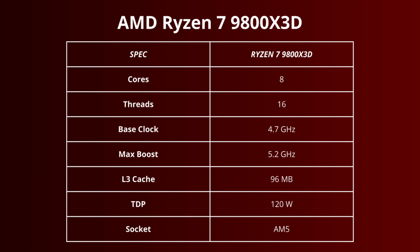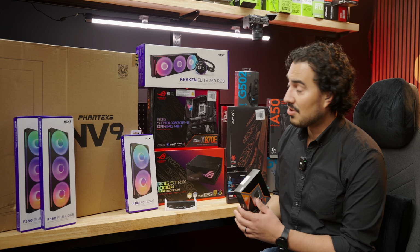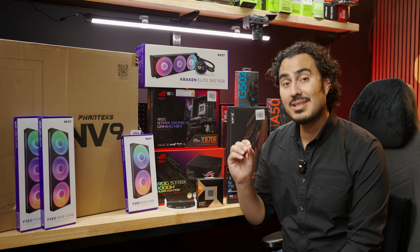You're looking at 8 cores, 16 threads with a base clock of 4.7 gigahertz, a boost clock of 5.2 gigahertz, and that expanded L3 cache of 96 megabytes, which is going to come in handy with a lot of gaming. Now, this has a TDP of 120 watts, which our cooler is definitely going to be able to handle very well. Now let's look at everything else that's going to go into today's build.